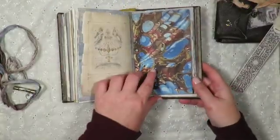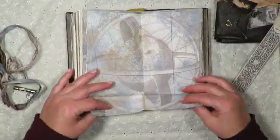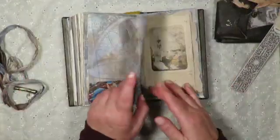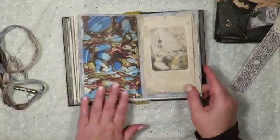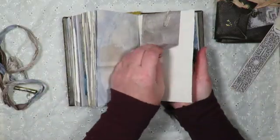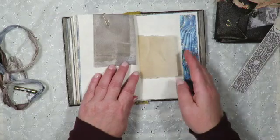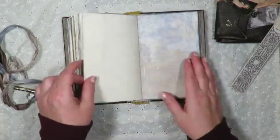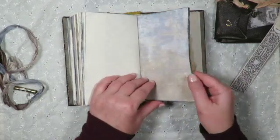So pretty. And then here is another of the Stargazer papers. Look at that. And this is another one of the Stargazer papers printed onto the drawing paper. So extra journaling space as well. Some more of the marbled paper just to decorate the page.